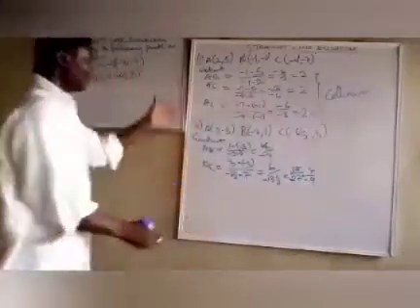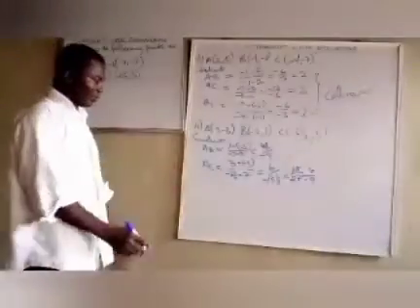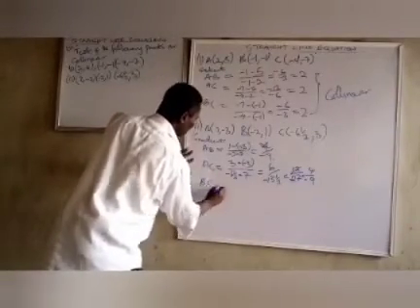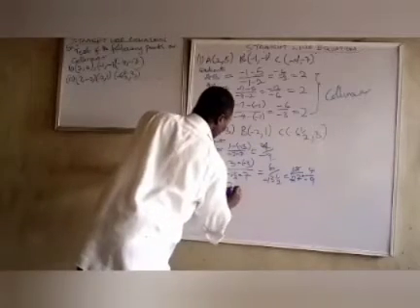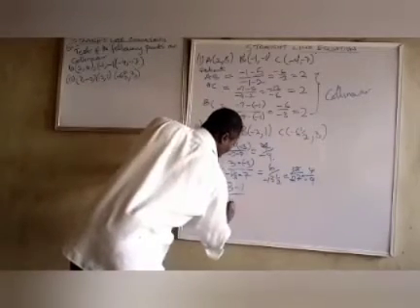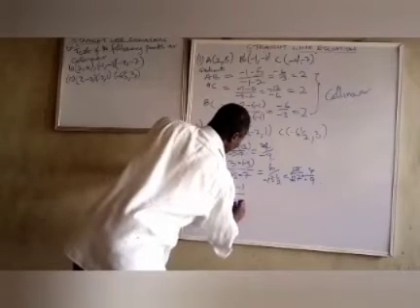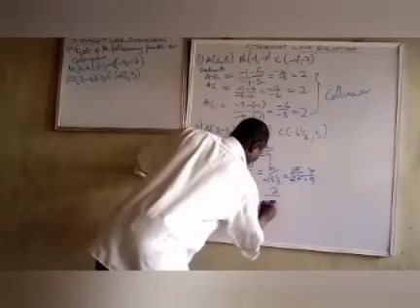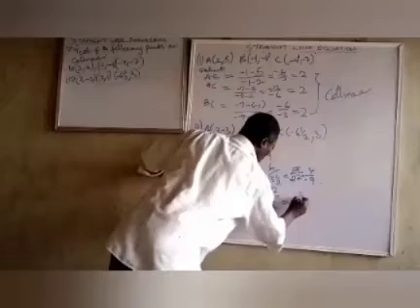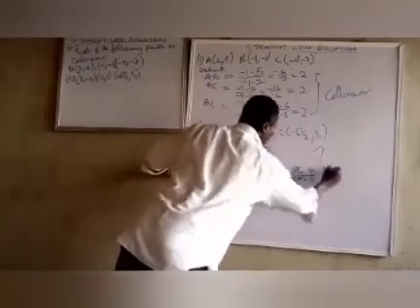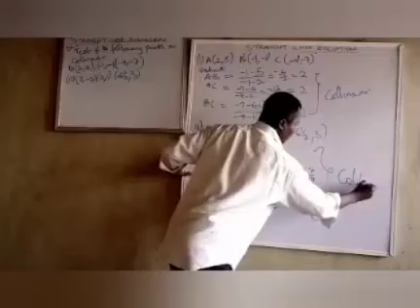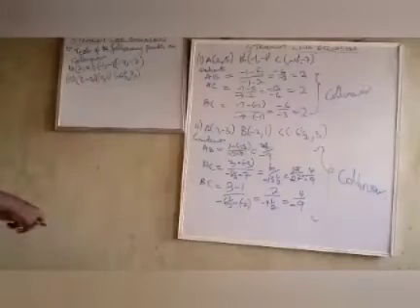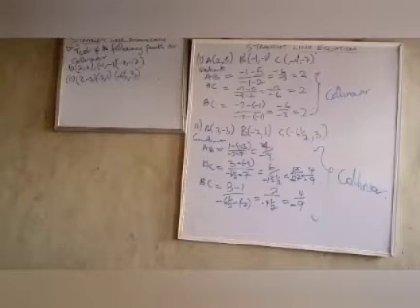So you can see that the gradient of the two are equal. Now let's check with the third one. BC. We have that one to be 3 minus 1 over minus 6 and half minus 2. So that will be 2 over minus 4 and half, which will be 4 over minus 9. So all of these two are collinear. All of them are collinear. So the first line and second line, they tested positive for collinearity.